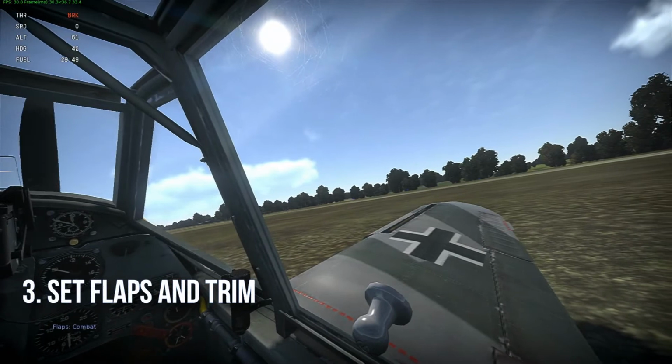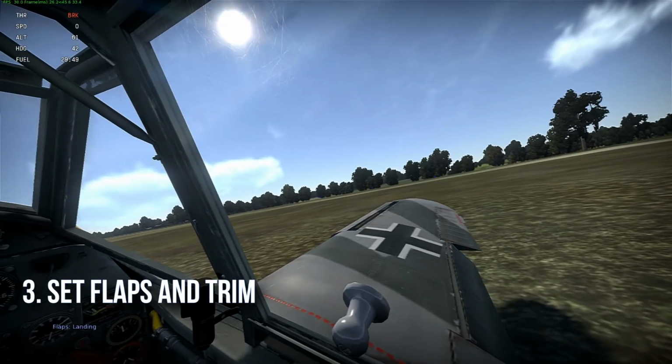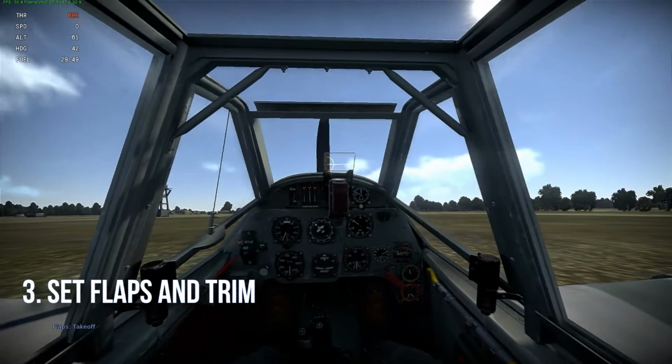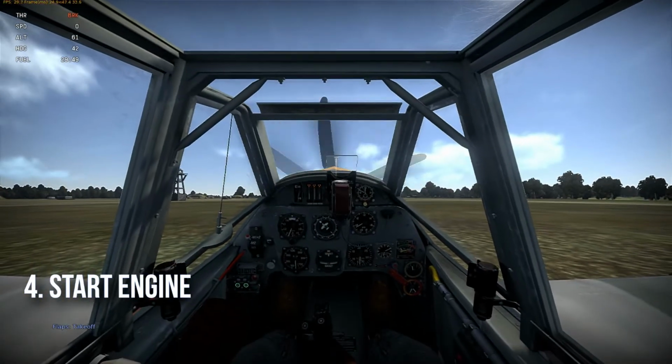Then we're going to set our flaps to the takeoff position, and actually go ahead and make sure they go all the way down to landing to begin with, and then set to takeoff. Most aircraft need about 5% or so back elevator trim for takeoff, which is about where they feel comfortable.